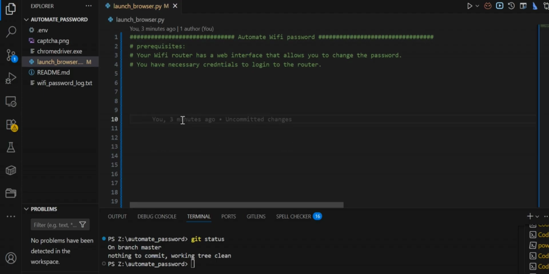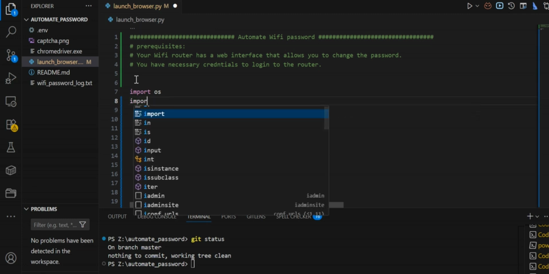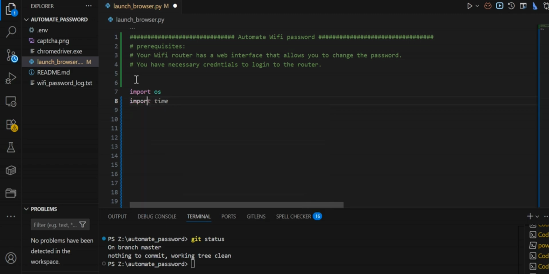For that, we need to first import our OS. Second, we need to import the time. Import random for generating the password. Import string because our password is going to be string.